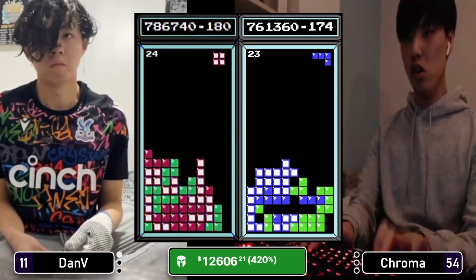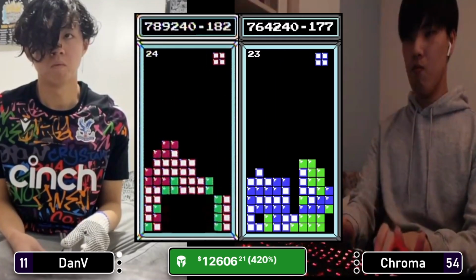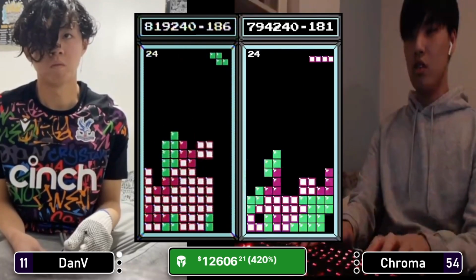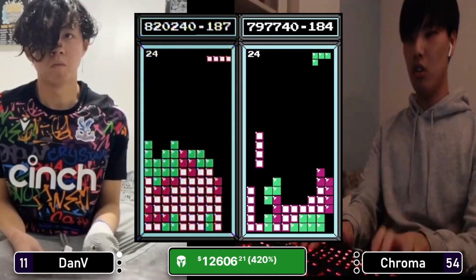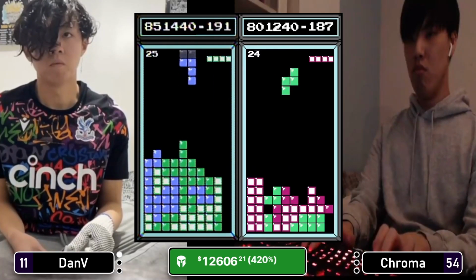And that T-piece didn't quite make its initial orientation, or rather the orientation that Chroma is looking for. However, there could be a dirty Tetris in the making here. Chroma needs that I piece. There it is, dirty Tetris. Left side does need to be resolved. What a double wide that was set up over there for Dan. Gun knocked down Tetris. 851, a 60,000 point lead for him going into level 25.